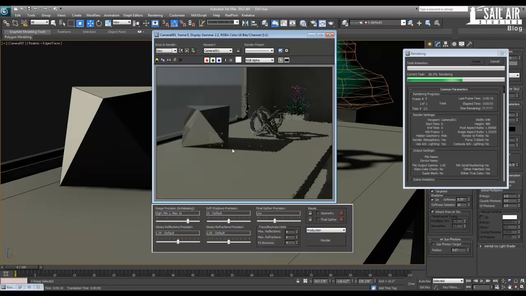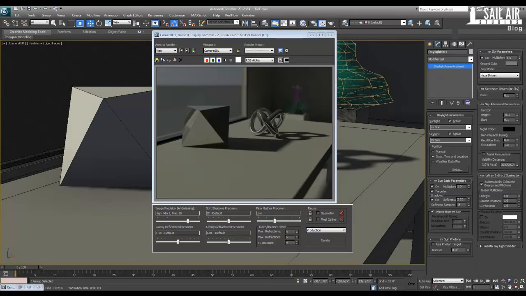And I'm gonna pause this so you don't have to wait. And we're back. And as you can see, nice little render. This is certainly in focus. This is kind of out of focus, and this is most certainly out of focus. And we got a nice little light coming in through a window. I will show you the difference.